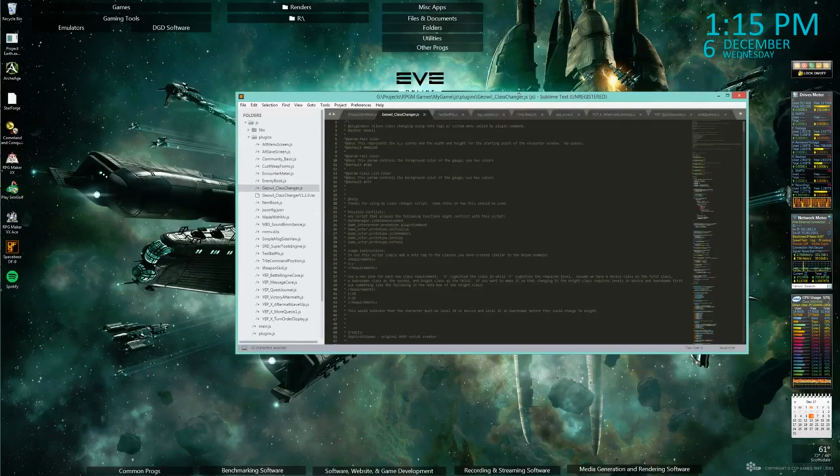And what that will do is it'll allow you to have the cost to change a class be in gold, or the cost being a particular type of item that you can make. Like, for example, let's say you want to have some sort of collectible item, weird item X, that you collect as you go through the game, and then you can use those items to pay for a class change, or use that in addition with gold.